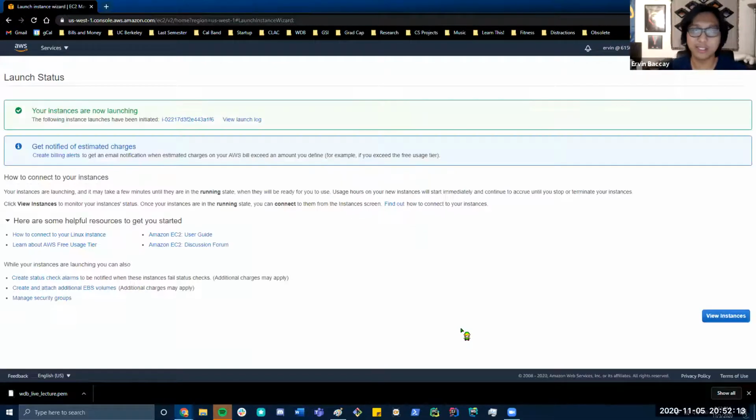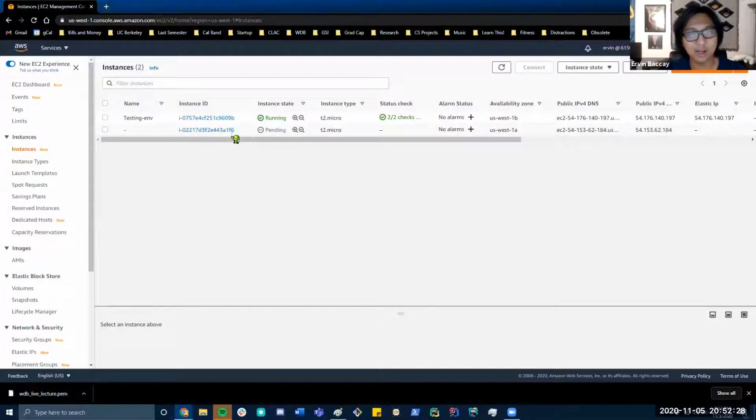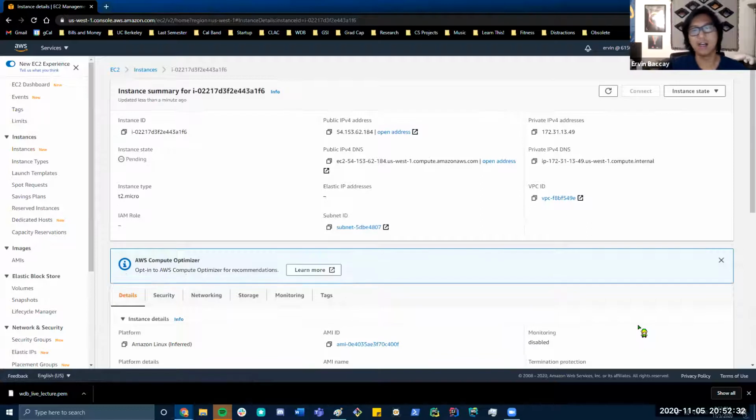So now it's going to launch this instance, and now you have your own little bubble on AWS EC2 in which you can do a lot of cool compute stuff. In our specific case, host your backend web server. So let's go ahead and view our instances. So this is our current instance. It is still running, so we don't have that many details.